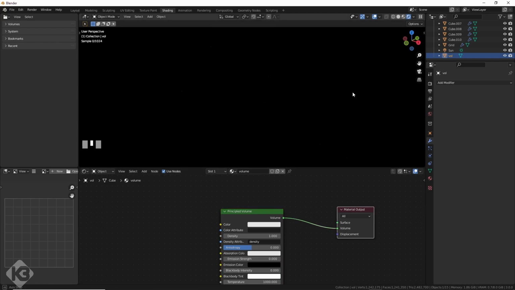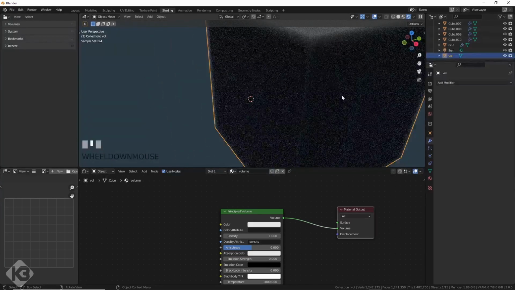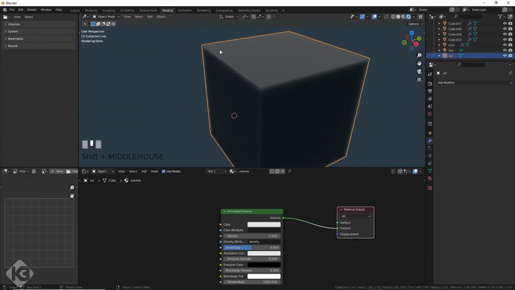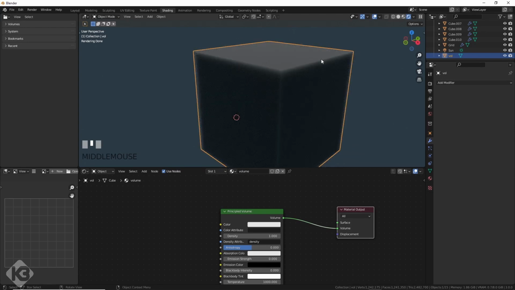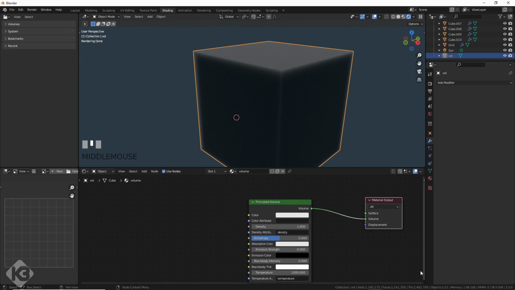And you can see that if we go back out here and zoom out, it's actually a volume. It looks like a piece of foam. Okay, it's representing a volume. I don't know if it's VDB in this instance, but it's a volume. Now here is the problem. My last video that I did on underwater scenes, I don't know if you guys would have seen it. Maybe you did. It's up on YouTube.